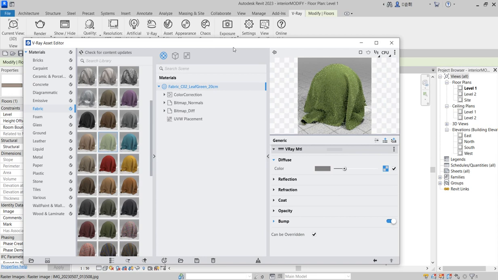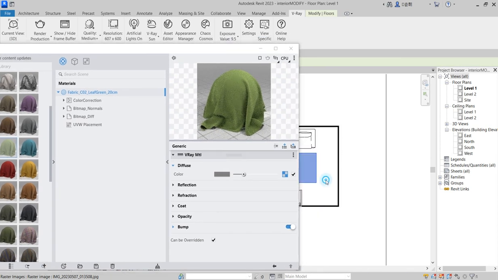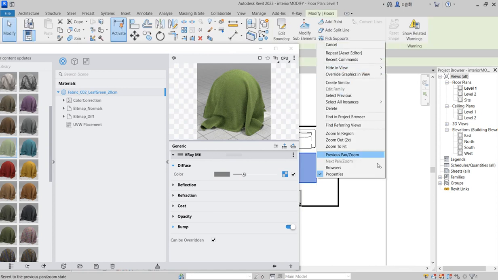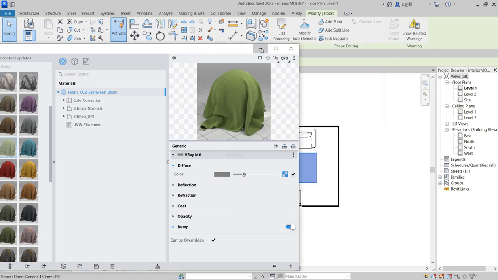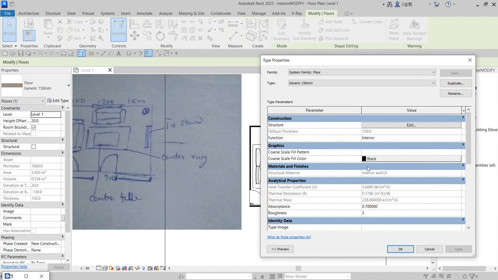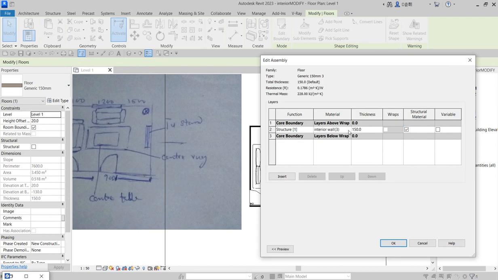So now, how do you assign all this to a portion of what you have done? That's what we want to do here. You select this. Go and change the material from what? From Revit. So let's just close this down a bit. It's still there under this point. So you click here and say edit. Edit this material by duplicating it because it's another difference. So you edit this one now and change the interior to wall. So interior wall, what did you do in the interior wall?